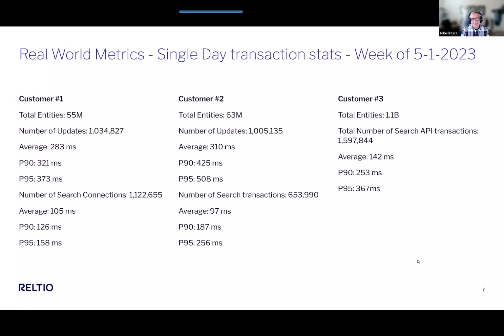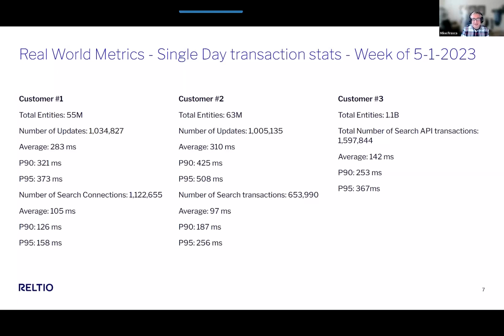This customer does some of their updates in real time and some of them in batch. And so those batch updates actually cluster objects together in a single call. So of these million updates, roughly about 30% of them have more than one entity inside of that update. And so it'll take a little bit longer for those to process, but we're still seeing really great response times on those adds. But then we get to the retrieval, which is what we say. This is where that customer experience comes in, is on getting the data back out and into those applications.